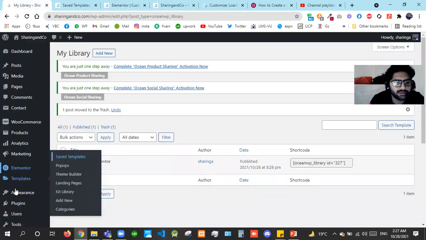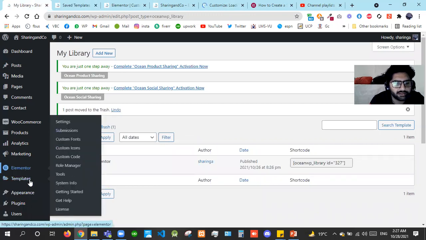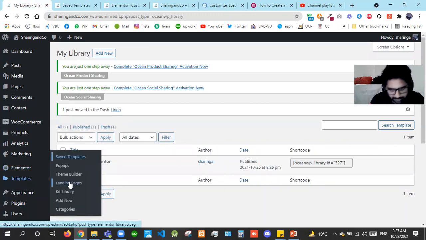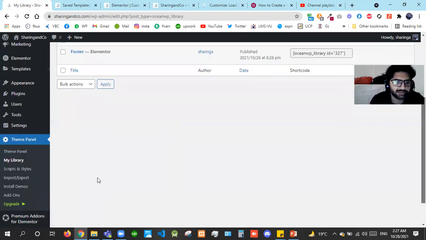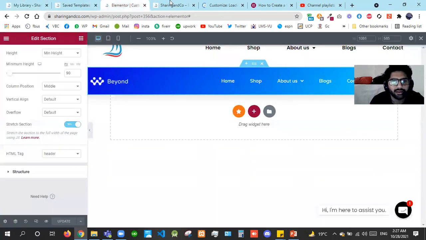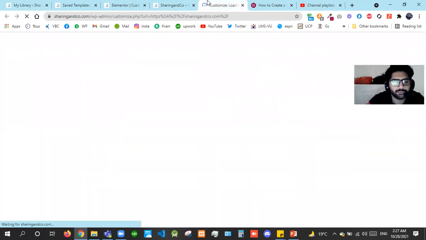go to this library. One part is the templates. We can also make some templates of Elementor here, and we can also make some templates in my library. So it is showing the my library template from yesterday's lecture, but it is not showing from Elementor templates. Let me see what the error is, and I want to solve this error in front of you. If it is not solved, we'll just make the new header in my library and I'll upload it into the default theme's header, and I'll integrate it, and then we'll see header shrinking on scroll.